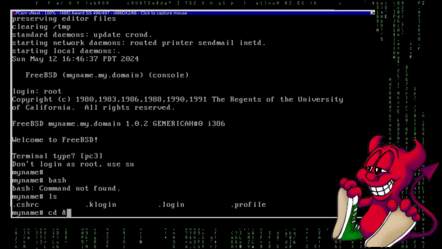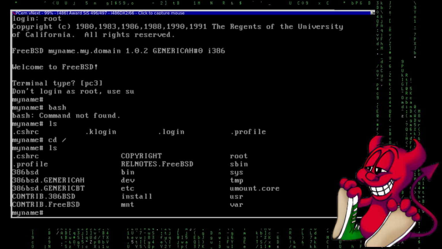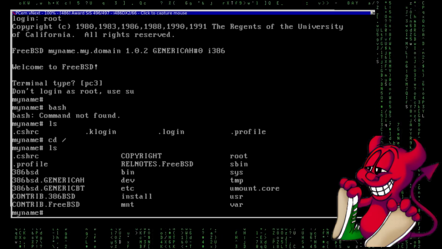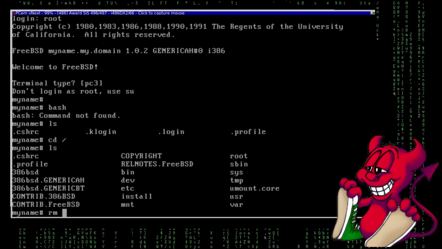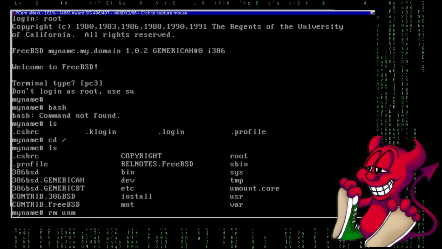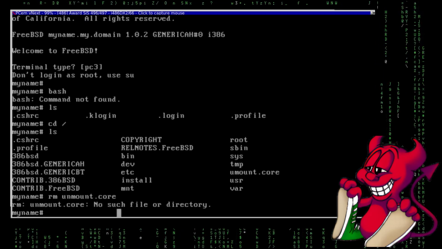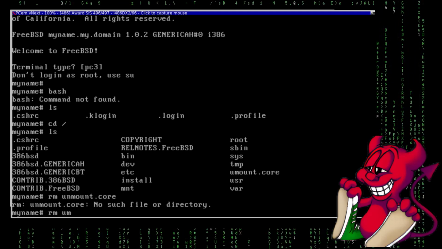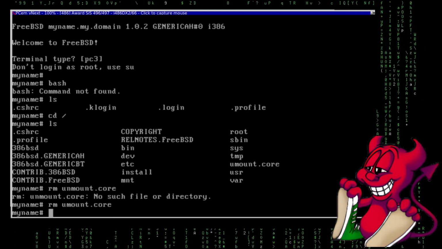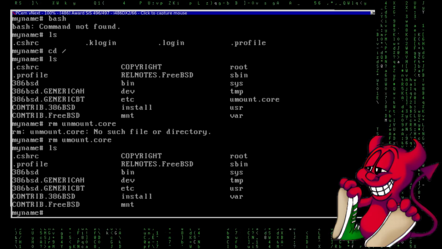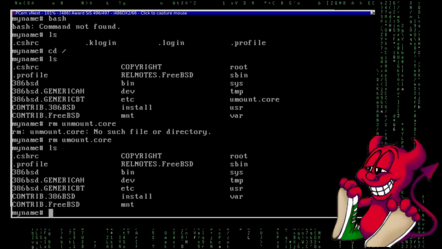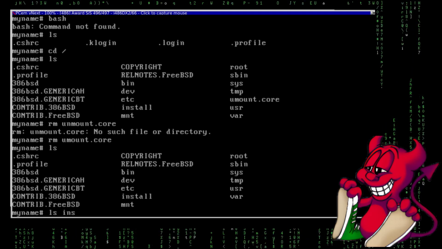But finally we have our FreeBSD system, which is installed. I don't need this file, core. Core files are not really needed. And that's it.